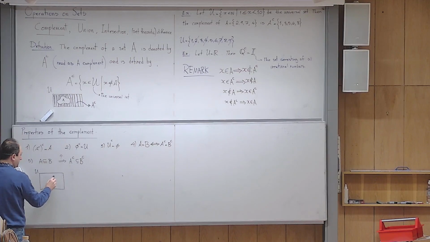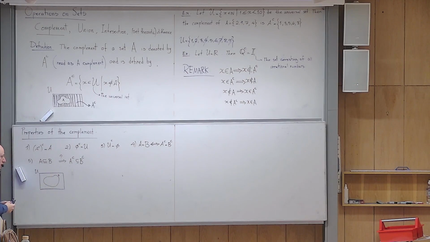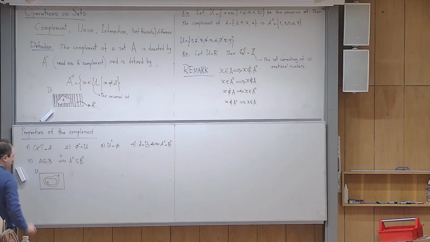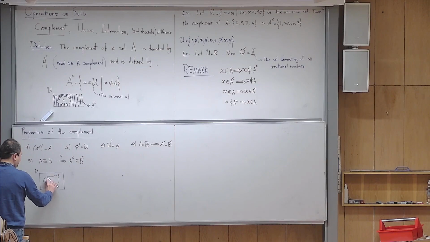For example, let me draw this to be B. And then, because A is supposed to be a subset of B, I am not allowed to go beyond B if I want to draw something for A. So what should I do? This is my, for example, A. Or let me make it even smaller so that you can see the picture better. Okay, so this is, for example, A.